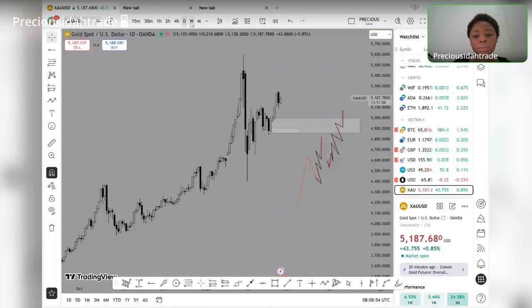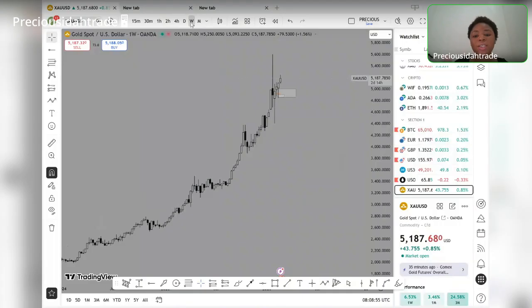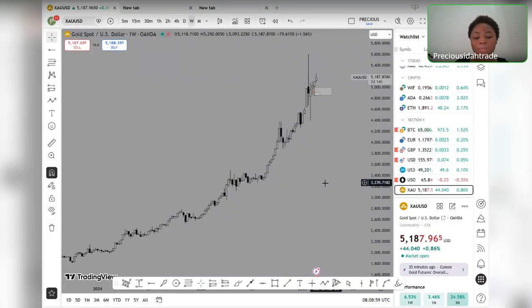You can go as high as the weekly. Literally, the weekly suggests that we are extremely bullish. So in a bullish market, you want to follow the institutional footprint in the market. The reason why it's very important to trade with smart money is because it deals with structure. So you are literally not guessing in the market. You are trading with a system in the market, a reputable, profitable system.